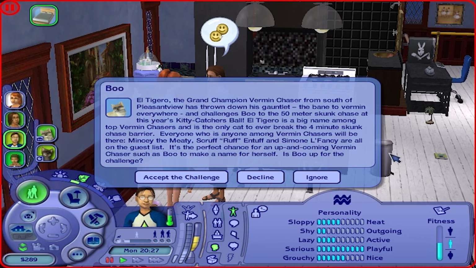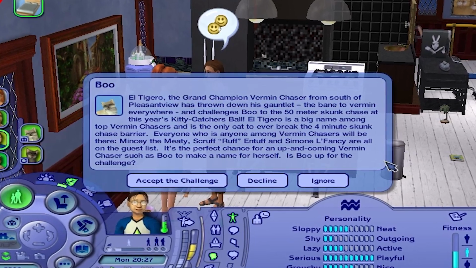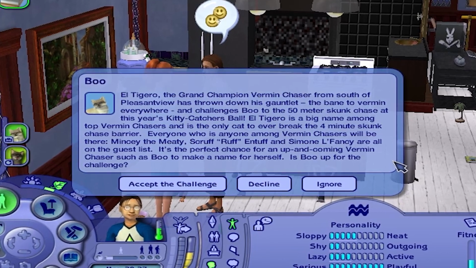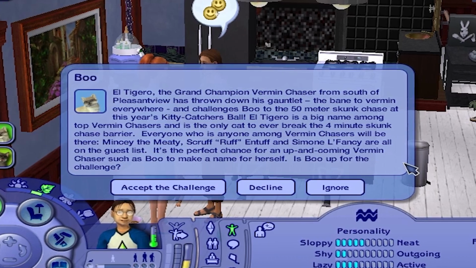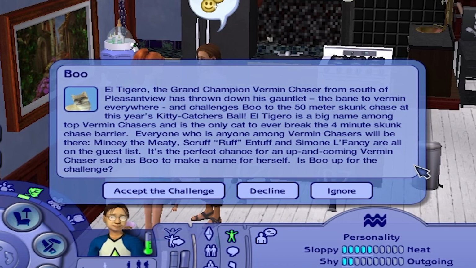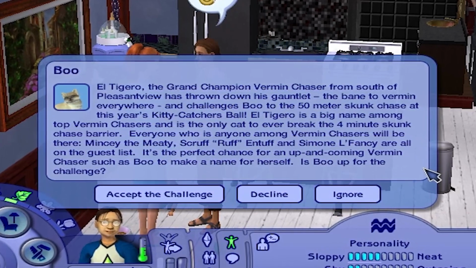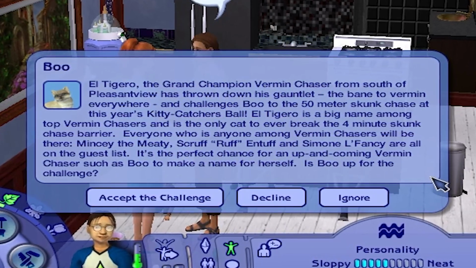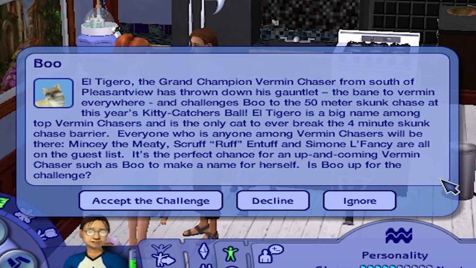Jesus, why now? El Tigero, the grand champion vermin chaser from south of Pleasant View, has thrown down his gauntlet, the bane to vermin everywhere, and challenges Boo to the 50-meter skunk chase at this year's Kitty Catcher's Ball. El Tigero is a big name among top vermin chasers and is the only cat to ever break the 4-minute skunk chase barrier. Everyone who is anyone among vermin chasers will be there. Mincy the Meaty, Scruff Rough and Tough, and Simone LaFancy are all on the guest list. It's the perfect chance for an up-and-coming vermin chaser such as Boo to make a name for herself. Is Boo up for the challenge?